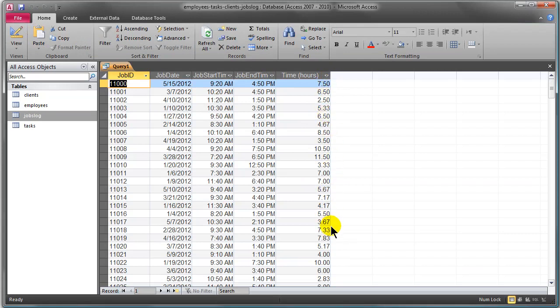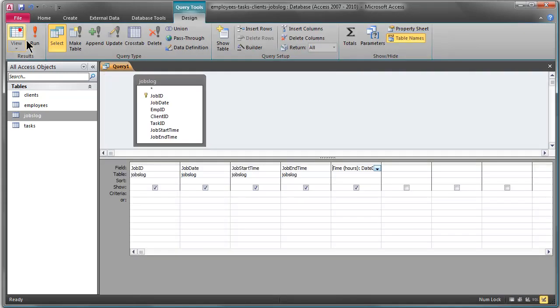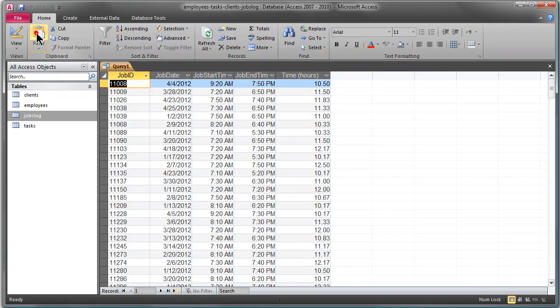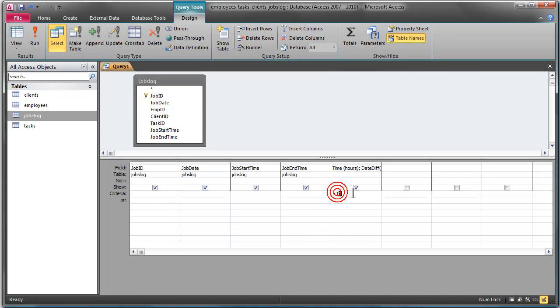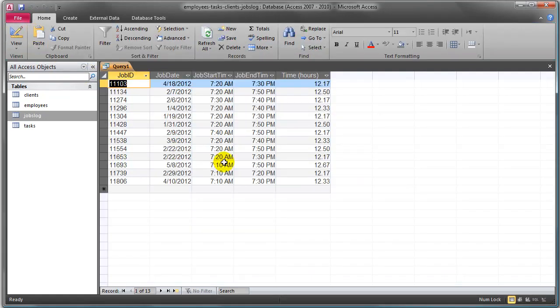So now I've got a simpler kind of look. So there's a job that was 11.5 hours, and there's some that are shorter. There's 4 hours. Now that I have this new numeric field, though, it's kind of nice, because now I can look for all jobs that were greater than 10 hours just by putting in my number criteria, greater than 10. When I rerun this, I see that out of those 1,100 jobs, there was 114 of them that were greater than 10 hours. Interesting. Let me go back and put greater than 12. Rerun that. There were 13 jobs that were greater than 12 hours.